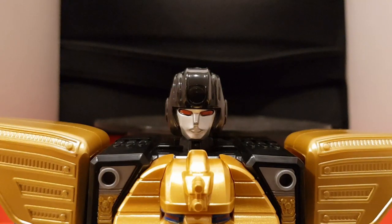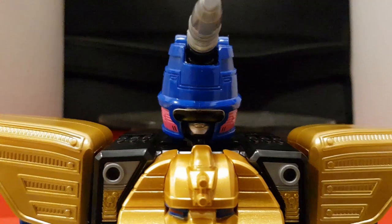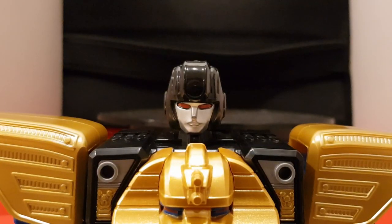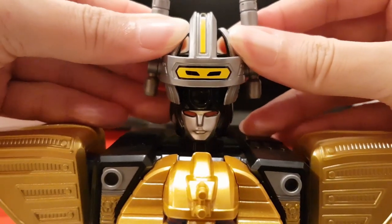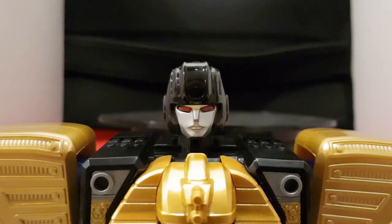Putting the helmet on is simple. You line them up and push it down. Taking them off is simple. And repeat the same process for the others. Zeo Ranger 2's helmet is a bit tight, but removing it is easy.